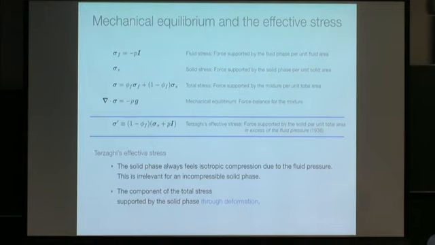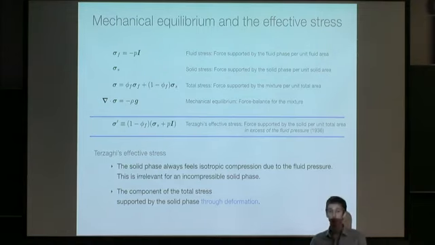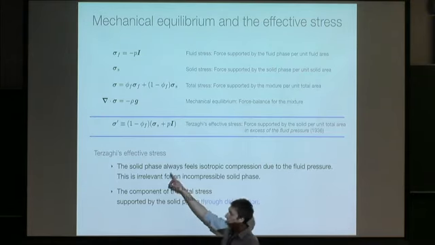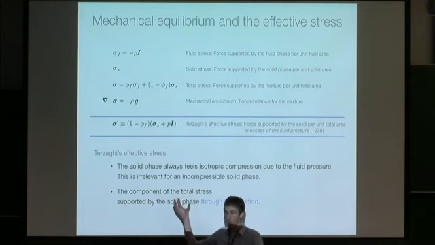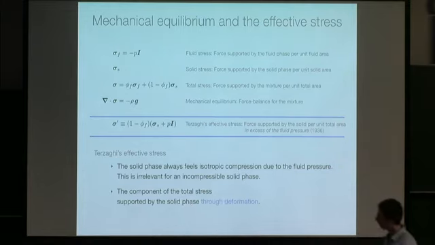So the idea is that if I have a handful of sand, the mechanics of this handful of sand don't change if it's at the bottom of a bathtub or a swimming pool or the ocean. The absolute value of the fluid pressure doesn't deform the sand if the sand grains are incompressible. So what I care about are the other stresses in the sand. And so the effective stress is a way of just removing the fluid pressure from the stress in the solid. So I take my solid stress, I remove the fluid pressure, which means adding the fluid pressure because it's a negative quantity, it's compressive. And then I multiply by 1 minus the porosity to take this from being a quantity that's per unit area of solid to a quantity that's per unit total area.